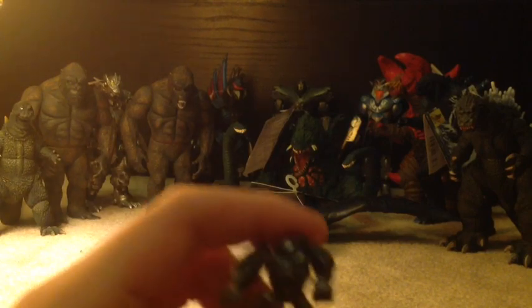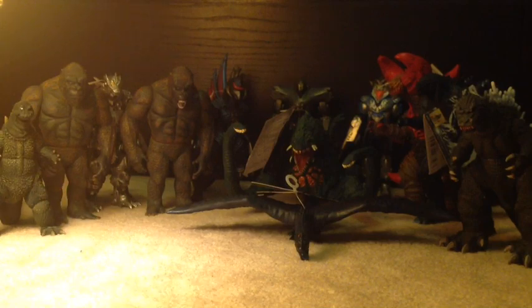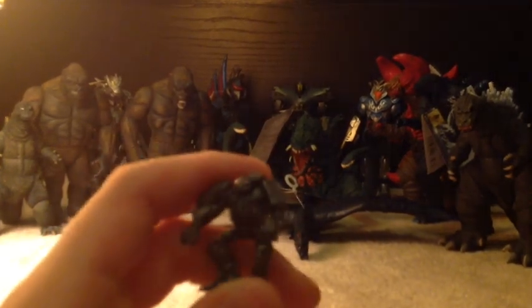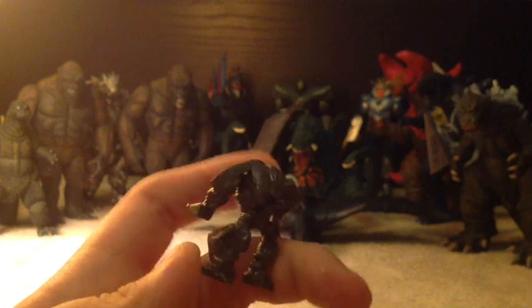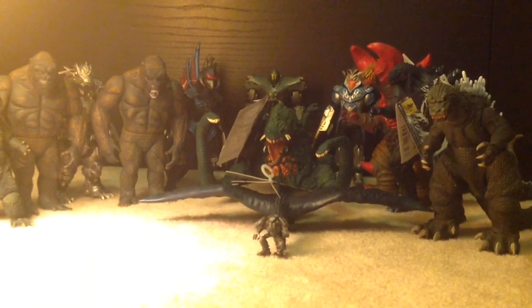And remember how I was saying Godzilla 64 was tiny? This guy is pretty much if Godzilla 64 took some pills that made him super small and then became a robot and got rid of his tail. This is Scrapper. But the figure's pretty cool. The design, no color to it, sadly, but yeah, it's a really cool figure. Put him back here. He's so hard to stand up. There we go. Anyways, that is the collection update.